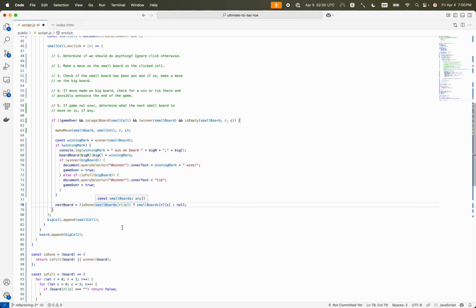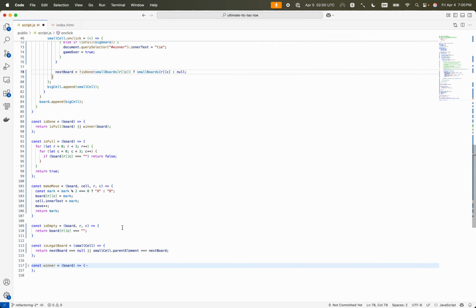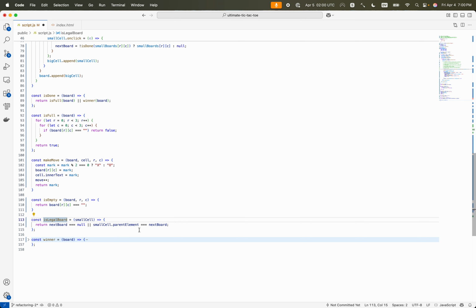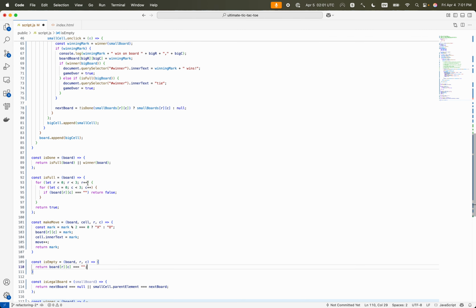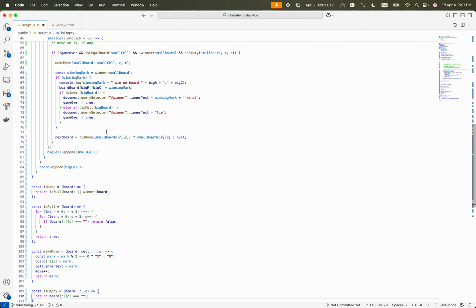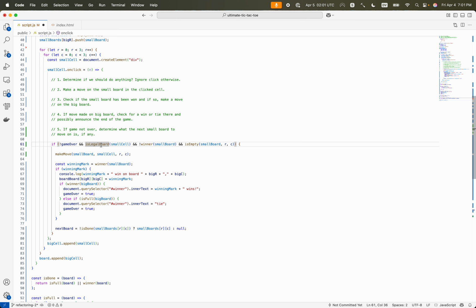Okay, and so now the very last thing we got to touch is legal board, which used to take a cell and do this thing with the DOM that I said was maybe not a great idea. So we've changed it. So it's going to take a small board. And if the next board is null, right, so this is the function that we're calling way up here.